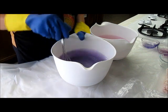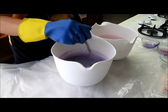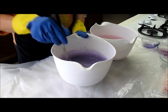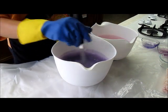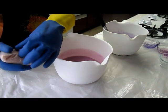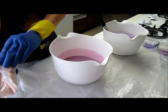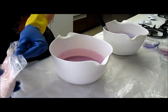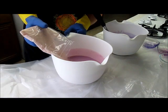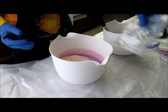I just moved from Louisiana to California and this is my first batch in this new kitchen, so I wanted to do something simple while I'm figuring out the nuances of the new kitchen — salt bars seemed like a good project. I'm also waiting on some soaping supplies, and coconut oil was one of the few oils I had on hand. My husband and I both really like salt bars and we're getting low, so I need to get some more made and curing.